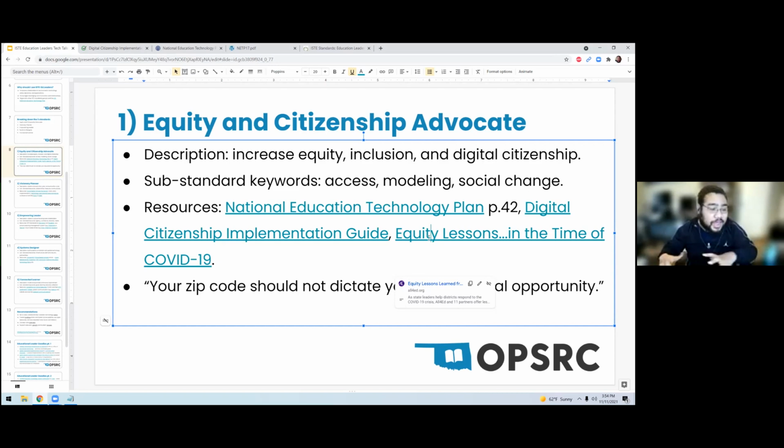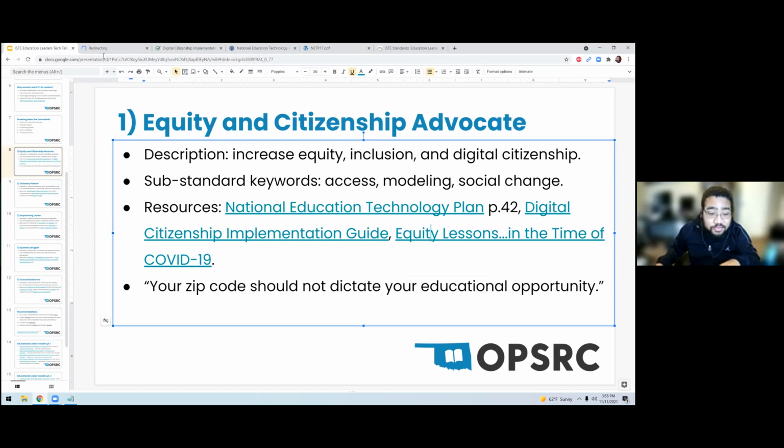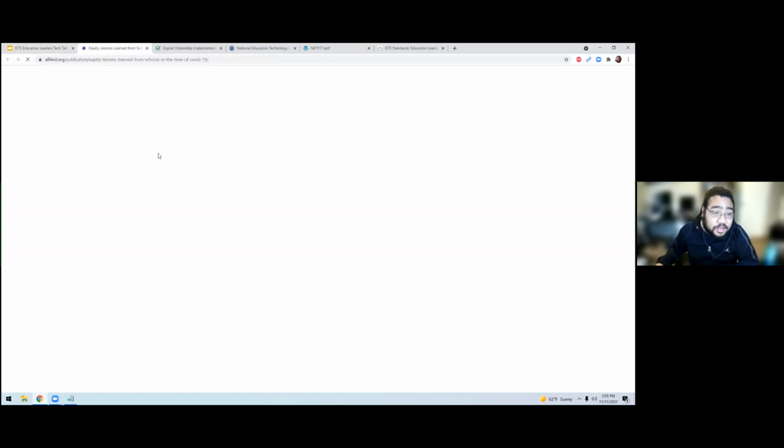And in all of that, it's easier than ever, I think, to overlook students and their needs, their social needs, their emotional needs. And not just students might get overlooked. There might be teachers out there as well, really struggling, trying to make sure and get everything to work. So I think this little piece, I don't have the full name here, but the equity lessons in a time of COVID-19, is really good to take a look at.